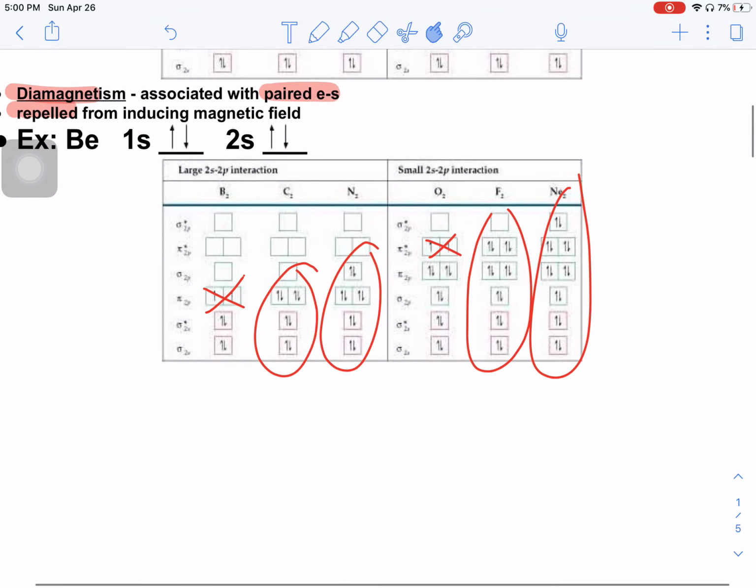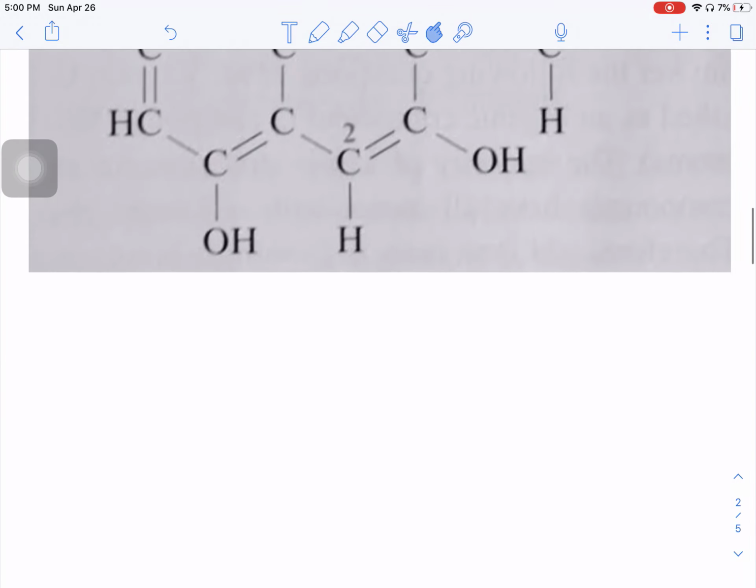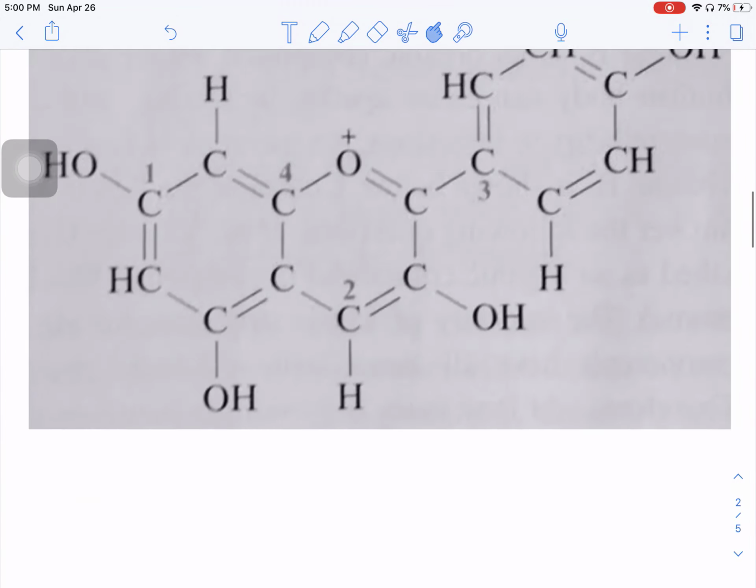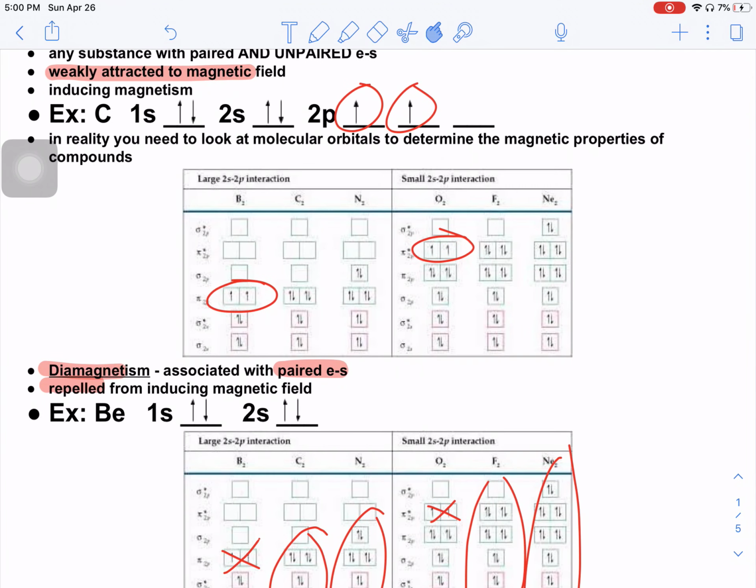Okay, guys, I really haven't put any new work down here, just some other problems. So when you're doing your homework today, there obviously will be some questions about paramagnetism and diamagnetism, but also go back and brush up on your hybridization. Go back and look at pi bonds and sigma bonds. Some of the questions in today's assignment will be related to those, but there will be a couple related to magnetism.